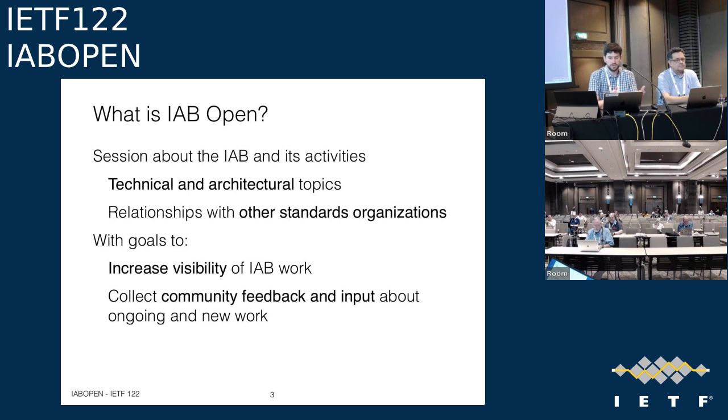So this is a session where we talk about the current IAB activities, any of the technical or architectural topics we're working on in programs and workshops and documents. And we also talk a lot about the relationships to other standards organizations that we have through liaisons. Hopefully this is a way that we can increase the visibility of what the IAB is doing, get feedback on that, and shape what we should continue to be doing going forward.